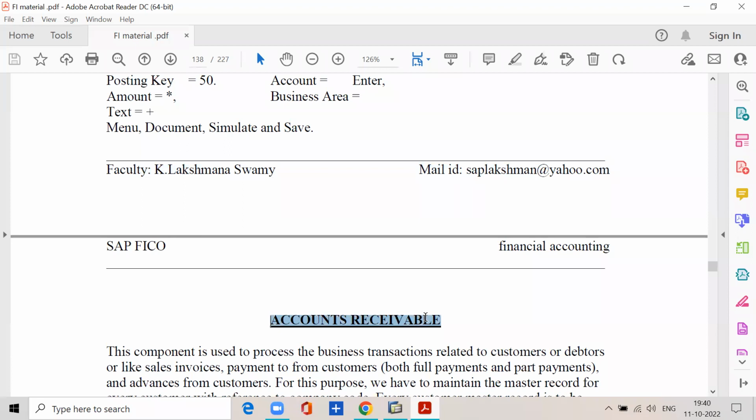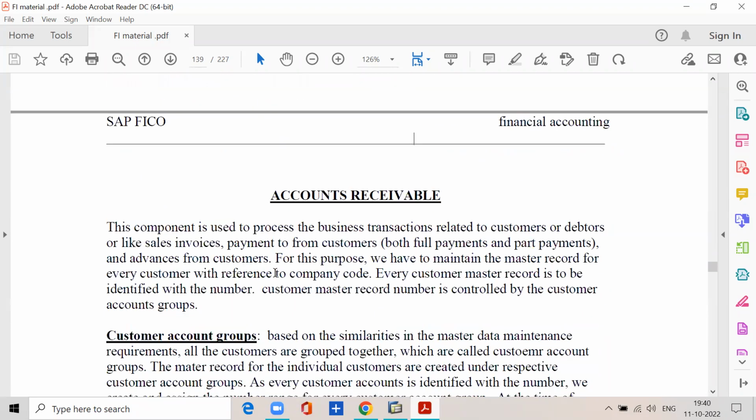Then accounts receivable. This account receivable is very similar to accounts payable in the sense of the logic of the business transactions. Only the transaction codes are different and the business process flow is in the opposite direction, nothing else. But again, I will explain everything here also. This account receivable component is used to process the business transactions related to customers or debtors.